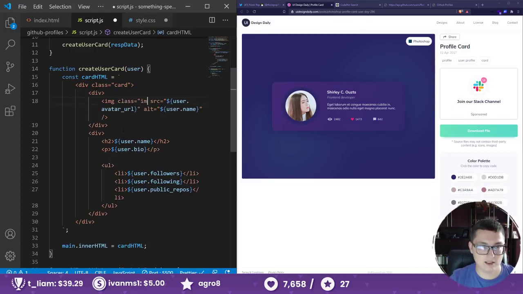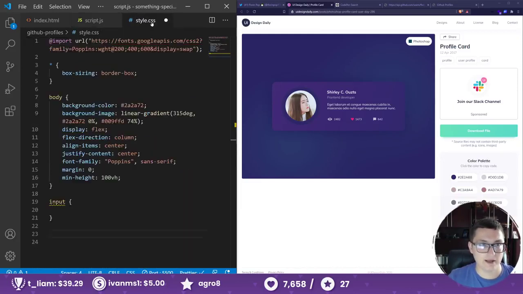Class like image, avatar, h2, paragraph, okay, ul, class like info. Oh, and we also need the repos. So probably here like a list of repos or something. So yeah, just hold on, don't run.